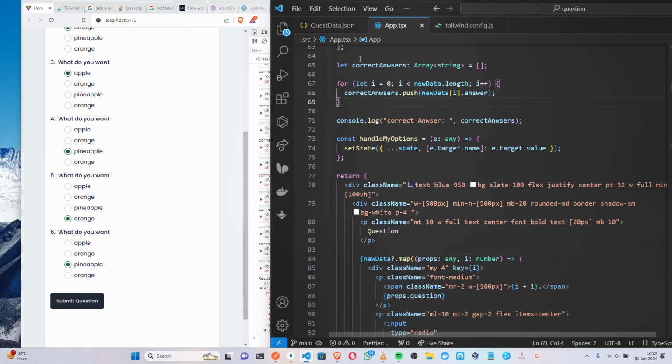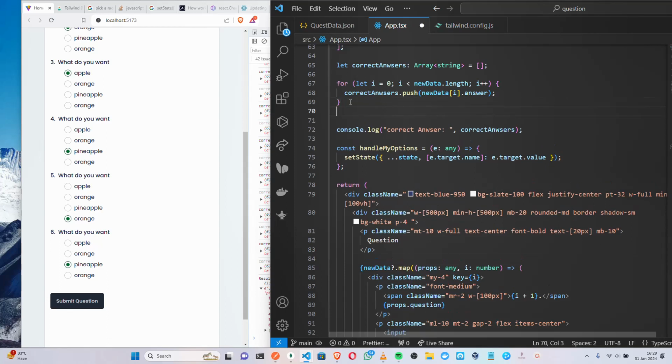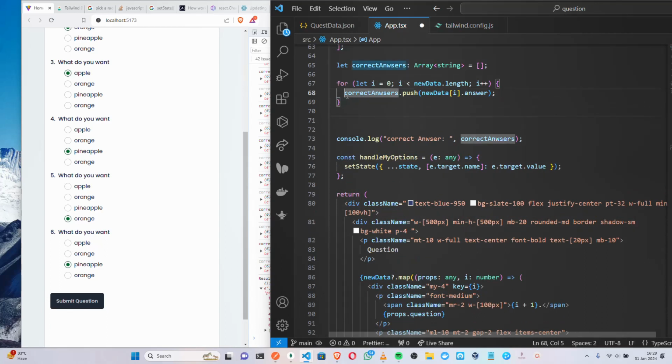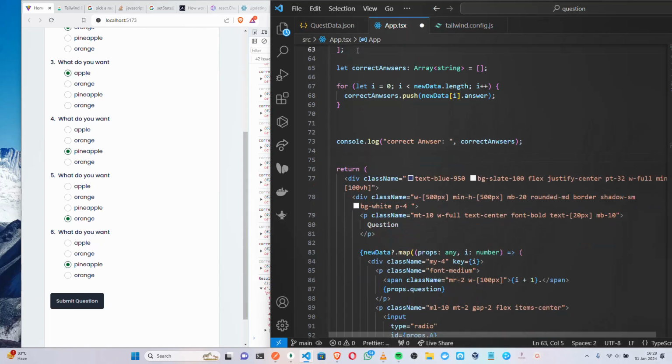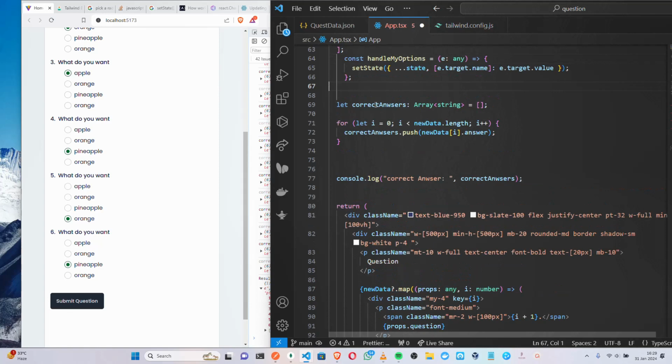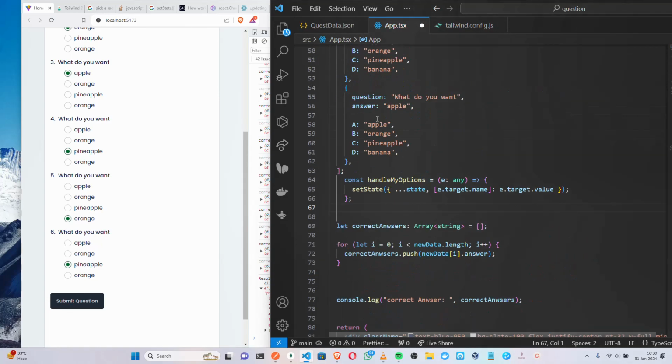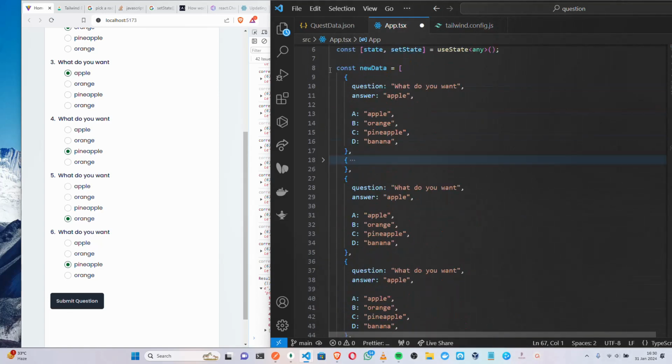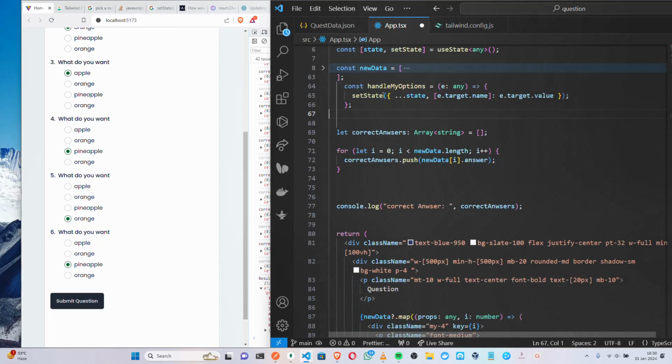So in here now, the next thing I'm going to do is, remember we now have value inside here, but let me take this guy up. So we have value inside our state, and we have value inside our correct answer. So we can now make comparison of both of them.